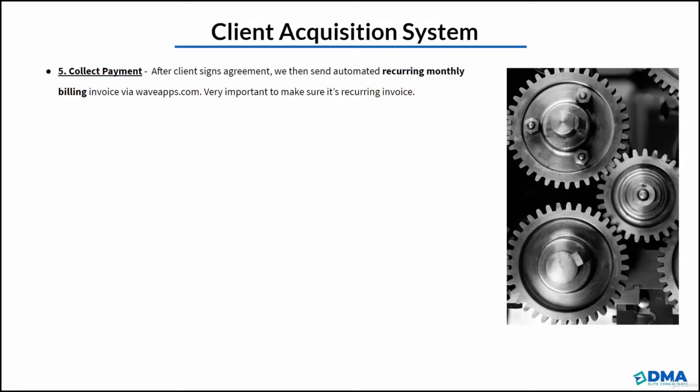So what you need to do is anytime a new client signs up, you send them an invoice, you make sure that it's reoccurring, and then each month at the same date, they're going to automatically receive that invoice. And if they add their credit card, which they should be doing, then each month it'll automatically bill them. And so each month you'll receive a notification saying, congrats, you've gotten paid, and then you'll get a copy of the receipt, and so will they.